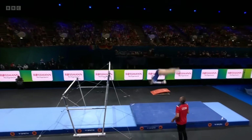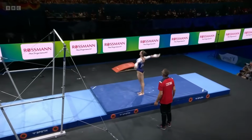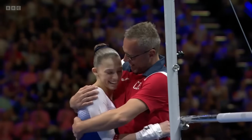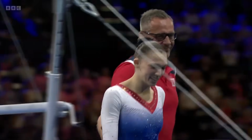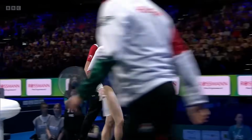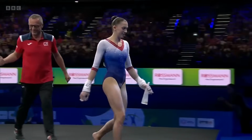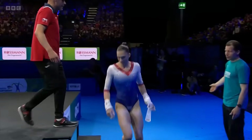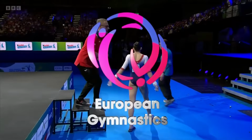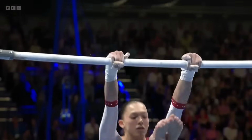Here comes this original dismount. Well, not original, but one we don't see very often. A shoot front in the straight position with a half turn. There were a few little errors early on, but she battled on through and made a clean routine. Swings beautifully. Yeah, great start, and I absolutely love that dismount.